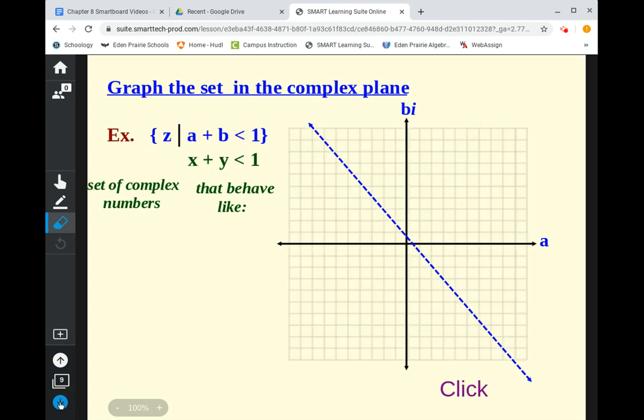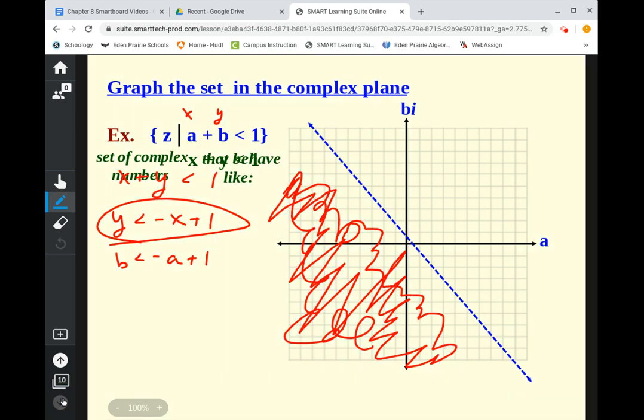Another one, a linear graph. a plus b is less than 1 is the same thing as x plus y is less than 1. If you wanted to solve that, x plus y less than 1 would be y is less than negative x plus 1. Just subtract x on both sides. And then you graph it. I get the dotted line. You guys all know how to graph linear equations. The y-intercept is 1, and then up 1, right 1, up 1, right 1, make a straight line. And the line is dotted because it's only less than.